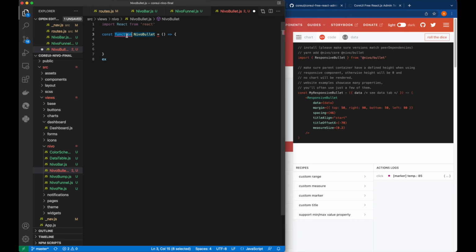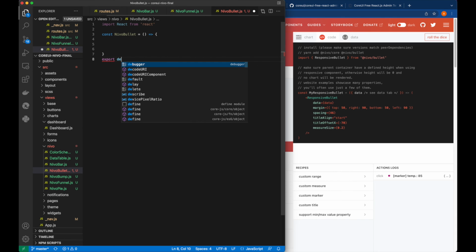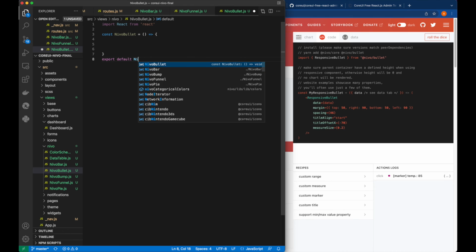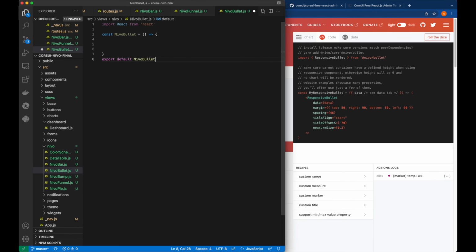Sorry, this is not function, so it should be just const NIVO bullet, export default NIVO bullet, and here is our return, and that's for NIVO bullet.